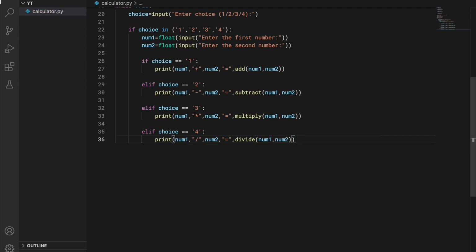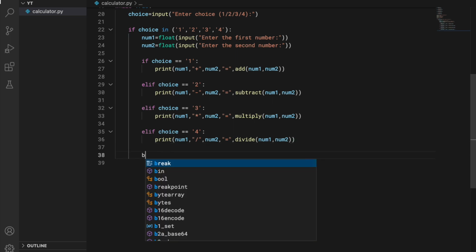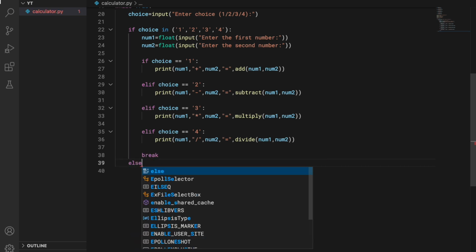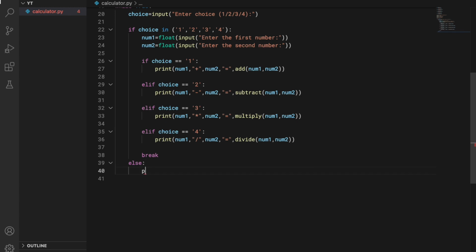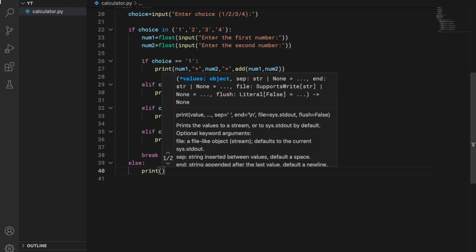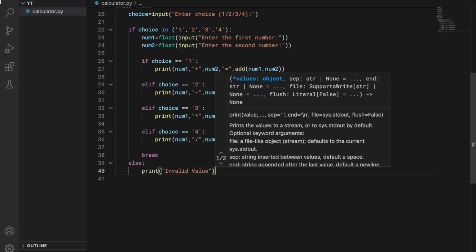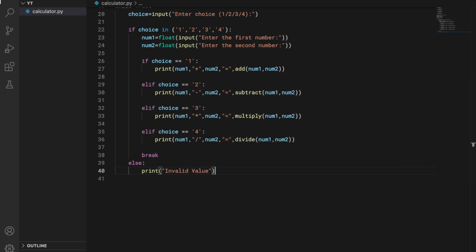This is so easy. And you want to break this, so I'm gonna put break, and else, print "invalid value", and that's it.